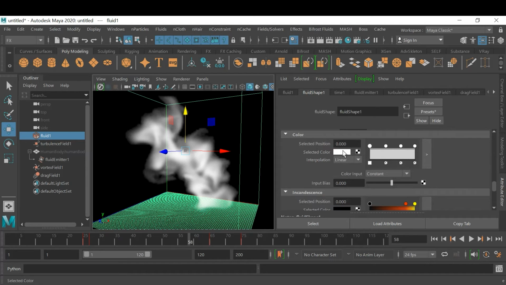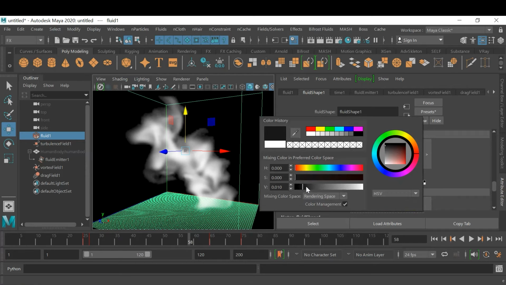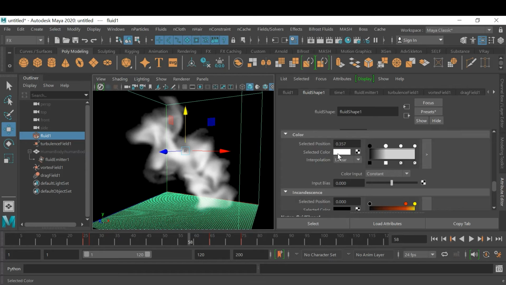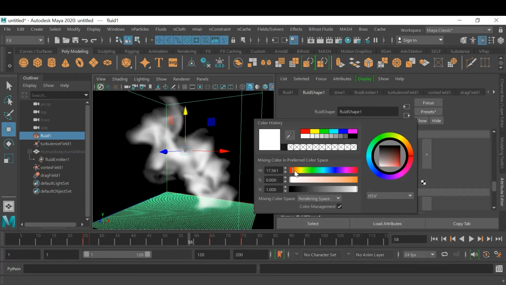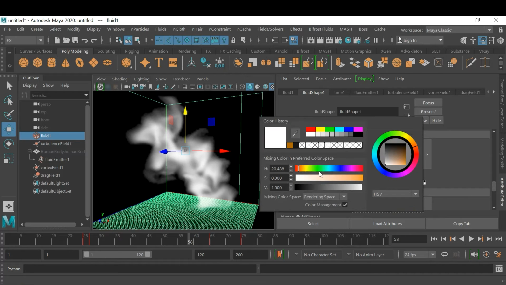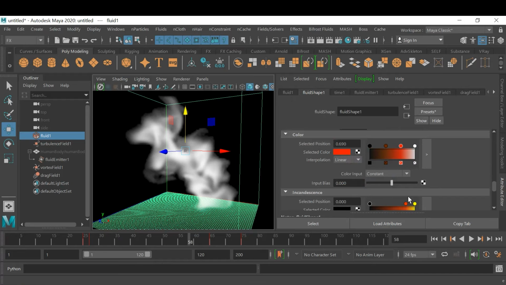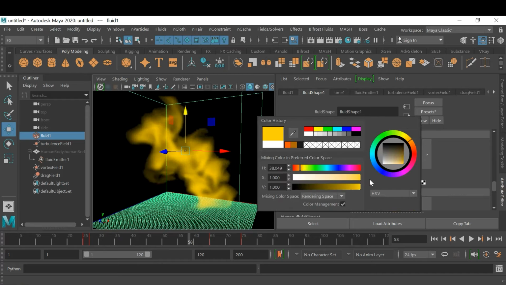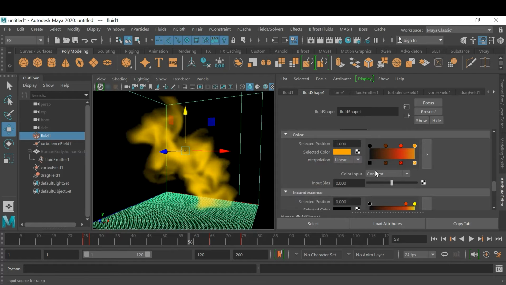So initially dark black, then your oranges, dark orange, then light orange, a little light shade, a little reddish, and then your yellow toning like this. Okay, and this is basically a constant color, so it is going to remain the same.